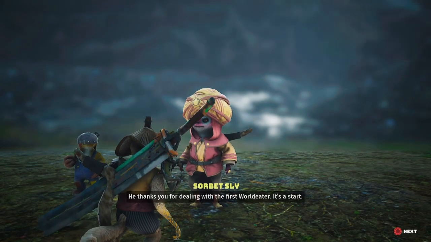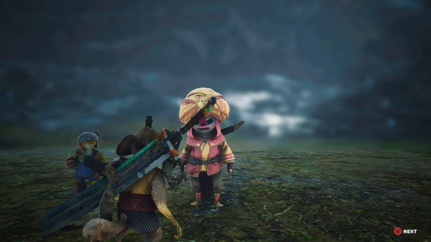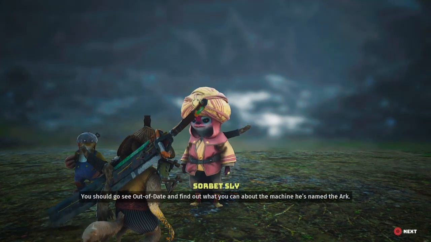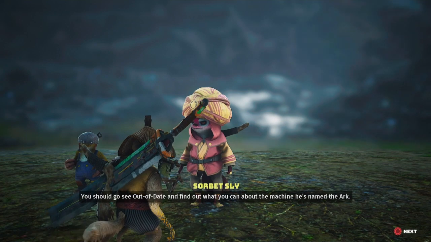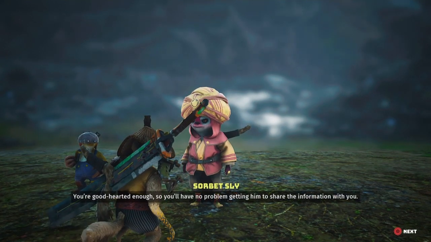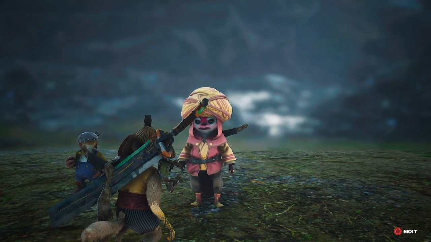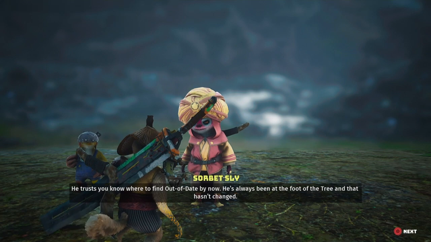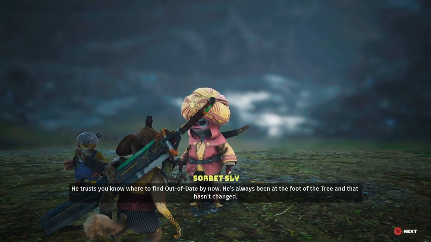He thanks you for dealing with the first Worldeater. It's a start. You should go see Out of Date and find out what you can about the machine he's named the Ark. You're good-hearted enough, so you'll have no problem getting him to share the information with you. He trusts you know where to find Out of Date by now. He's always been at the foot of the tree, and that hasn't changed.